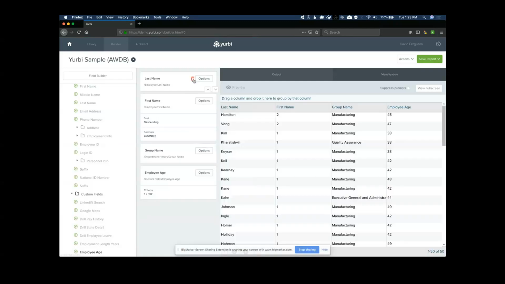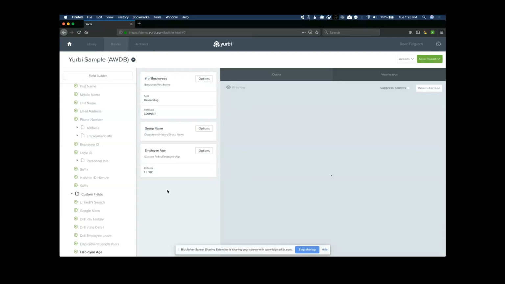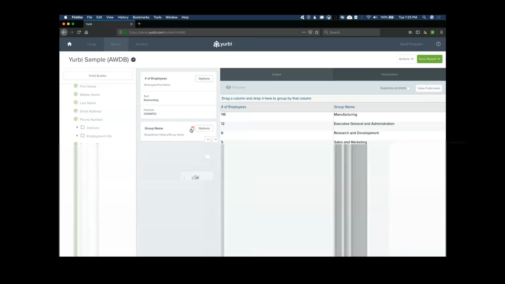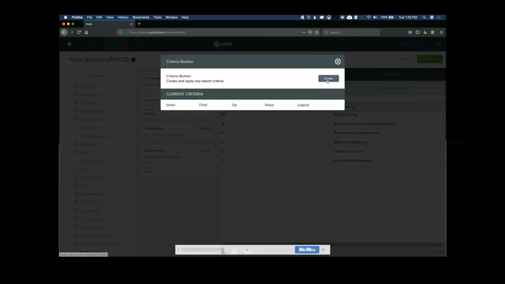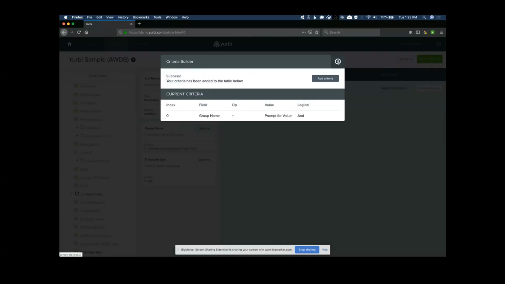Let's go ahead and make a quick report because I want to turn this into a visualization and show you the whole process. Let's add a count on this particular name. Let's put a sort order. So you'll see it's very simple to go through, and that shows all of the things there. I'm going to go ahead and delete last name. And I'm going to hide visibility on the employee age. So now you'll see I've got a data set of how many employees by group. Let's go ahead and rename that, number of employees. And you'll see that all those are saving behind the scenes. And now I've got my preview panel.